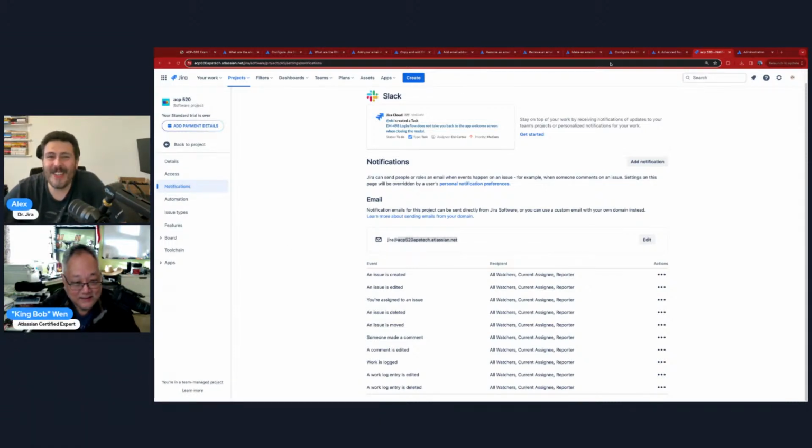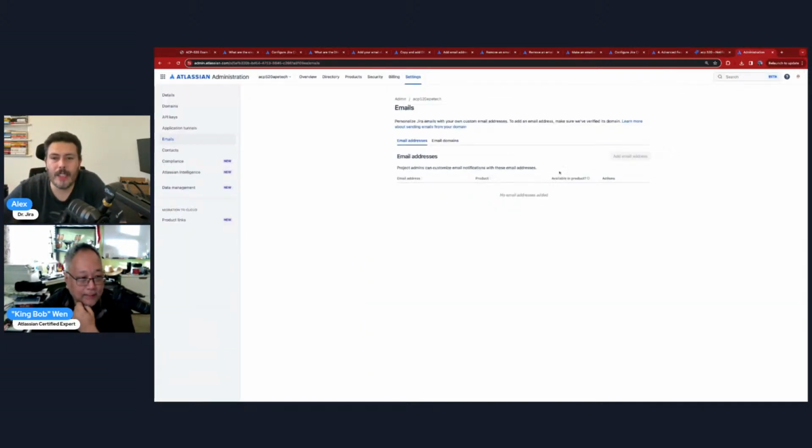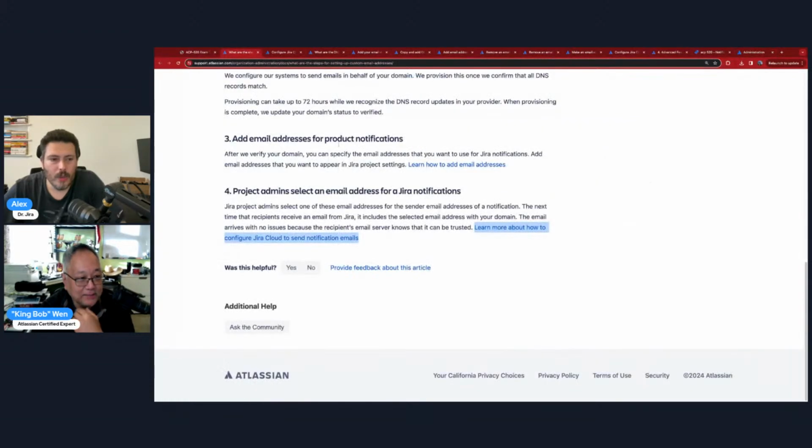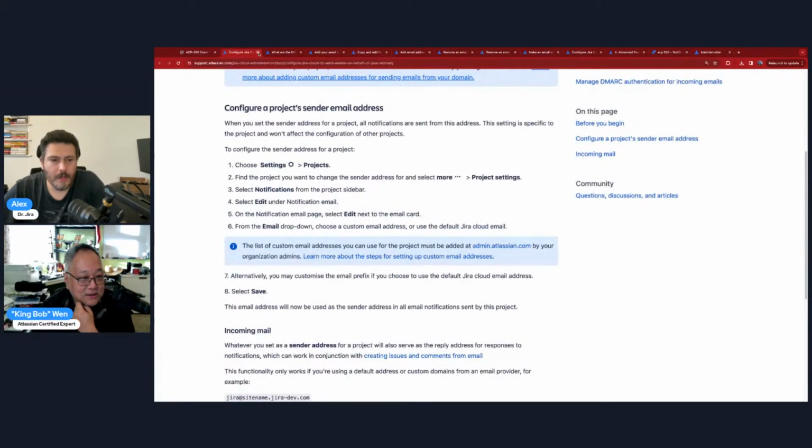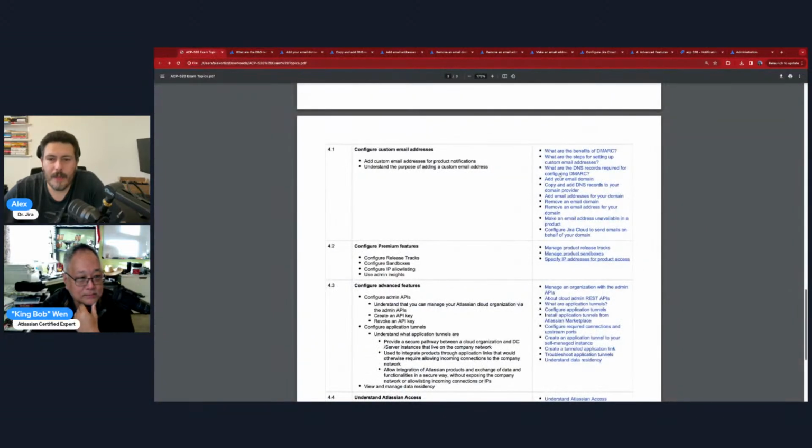All right. So anyway, you're going to come in here, and this is essentially where you would change it. Can you change the left side? Can you put whatever you want, like Jira notifications at superawesomeurl.com? Yes, if you set the email address beforehand in the organizational admin. So we went back to over here, and we went to settings, and we added Jira notifications at superawesomeurl.com. Then it would get picked up by the products, and your product admins can. That's easy.